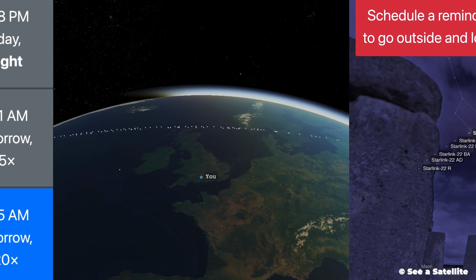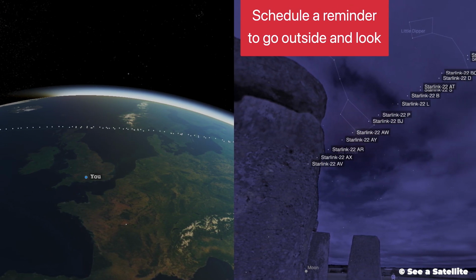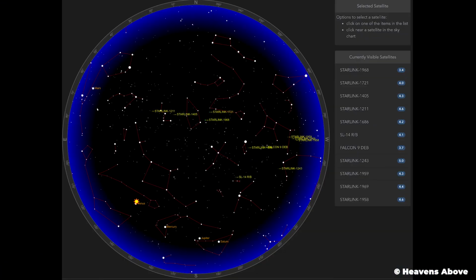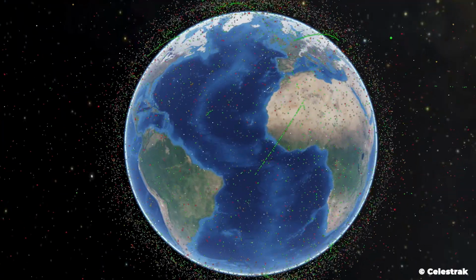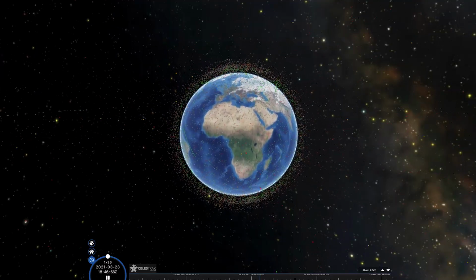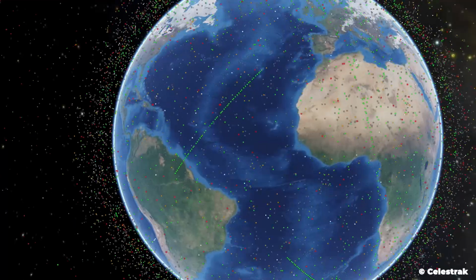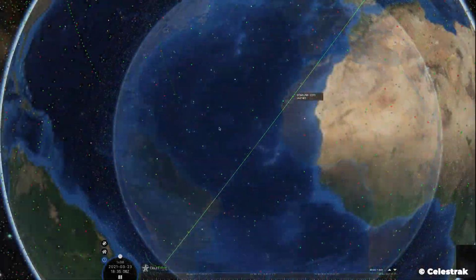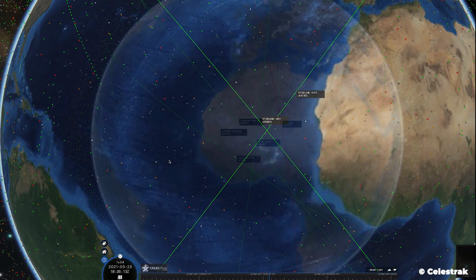Well, luckily for us, creatures of the internet age, we don't have to guess when the nearest satellite will pass over and flash us. There are countless websites and apps that keep tabs on the Starlink trains, other satellites, or even space debris. Among them, Celestrak shows the position of orbiting objects in real time. Or you can speed it up. Or even reverse it. But there's a lot of them. Each point is named, and you can track its orbit to see what's overhead and when.